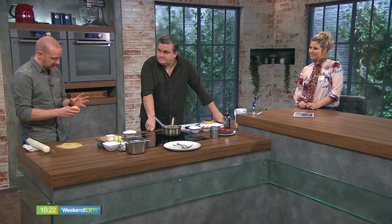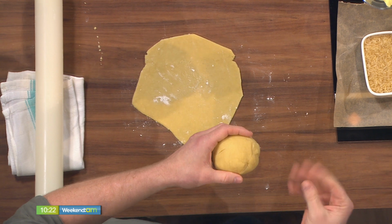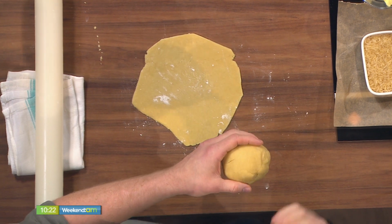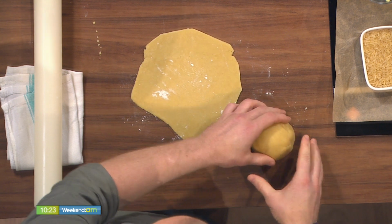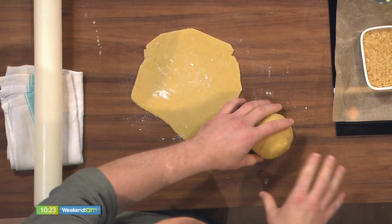So I've got about 3 ounces of butter in here, 2 ounces of sugar. And then what you do is you cream them together, or you mix them slowly until the sugar and the butter have combined. You add your egg yolks. There's about 3 egg yolks. Now you add them in slowly, and then you put 7 ounces of flour in at the end. And again, you slowly work the dough until they combine. Then you take it out, you knead it a little bit, and then put a bit of cling film on and into the fridge and leave it to rest for an hour or two.